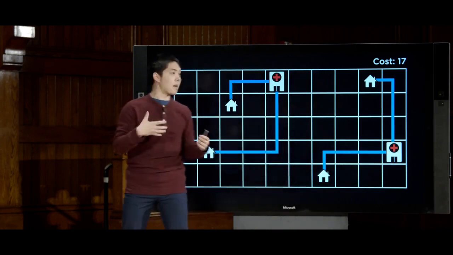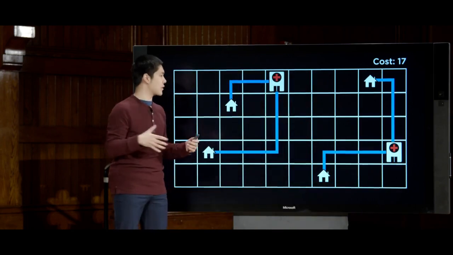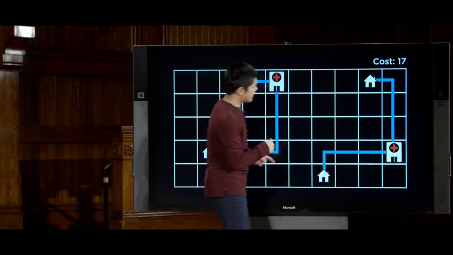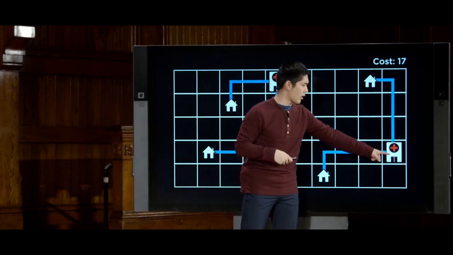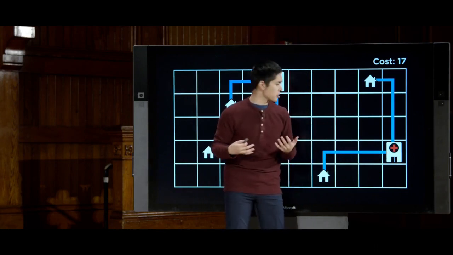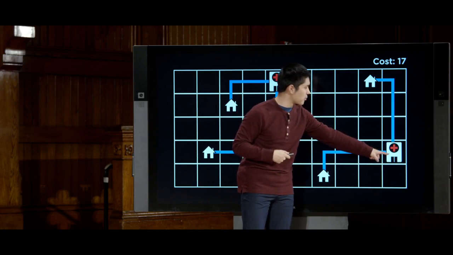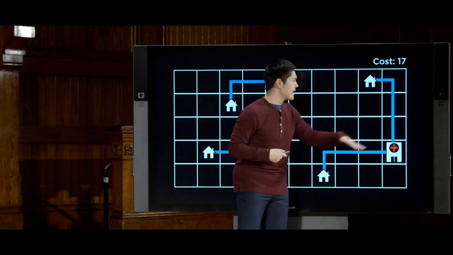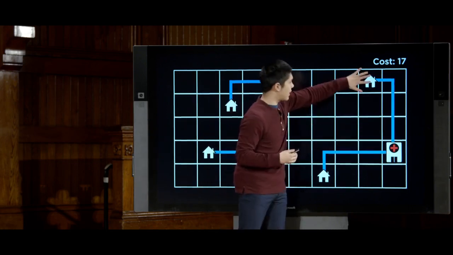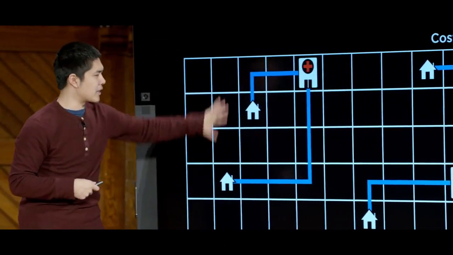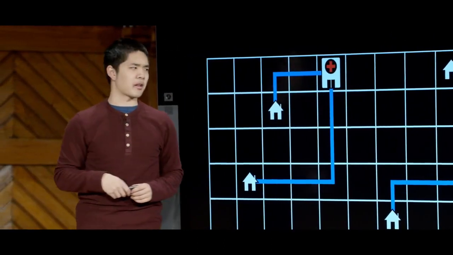And it turns out there are a couple of ways that we could do that. And it doesn't matter if we randomly choose among all the ways that are the best. But one such possible way is by taking a look at this hospital here and considering the directions in which it might move. If we hold this hospital constant, if we take this hospital and move it 1 square up, for example, that doesn't really help us. It gets closer to the house up here, but it gets further away from the house down here. And it doesn't really change anything for the 2 houses along the left-hand side.